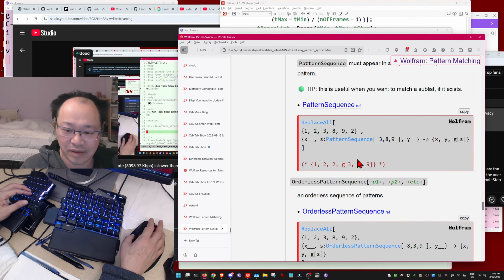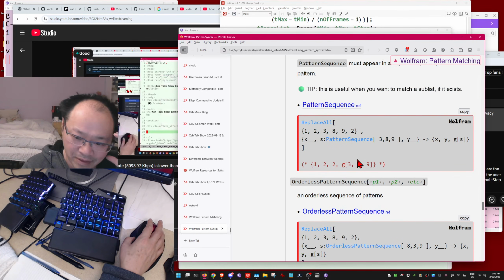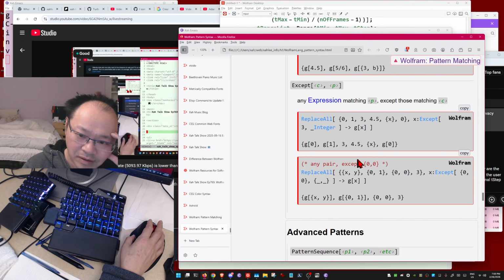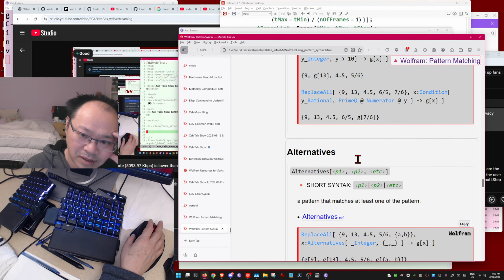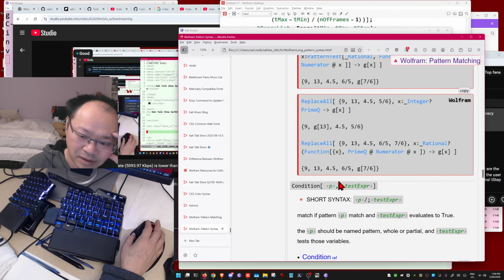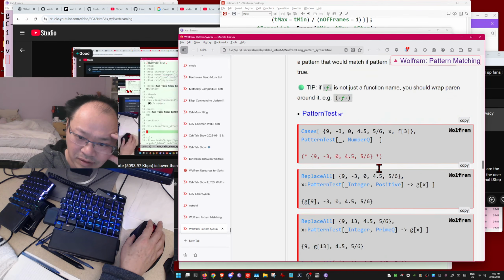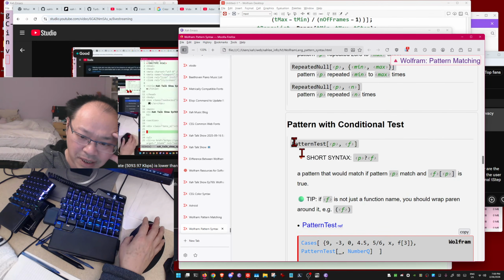That involves a colon. Except, alternatives, condition, no. You're talking about pattern test, no. That's a pattern with a conditional test: you give it a pattern, but you want it to match only if a function returns true on that pattern.